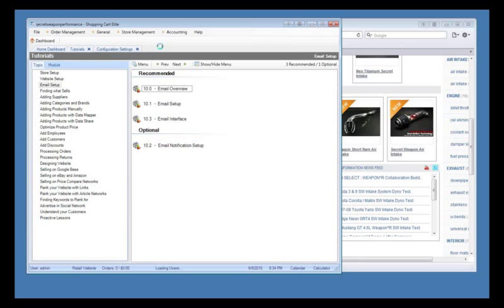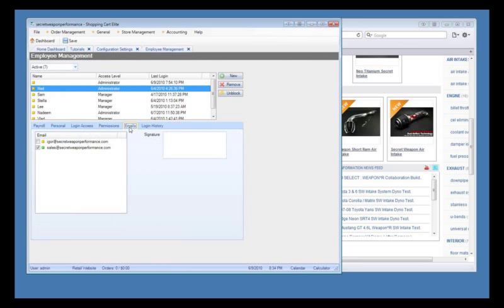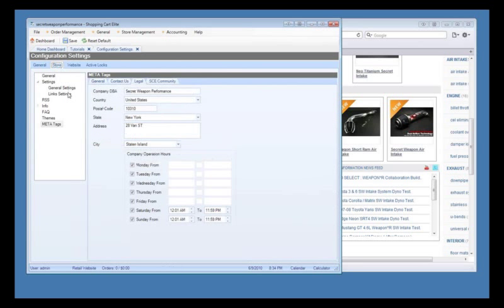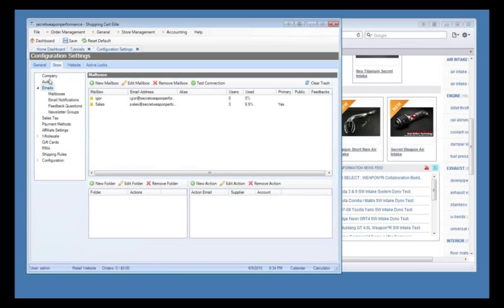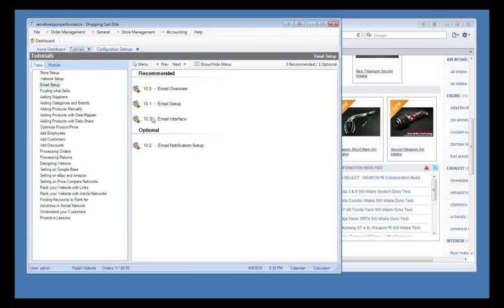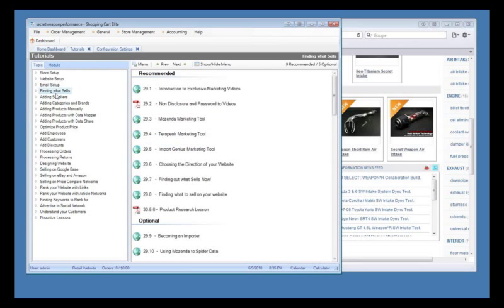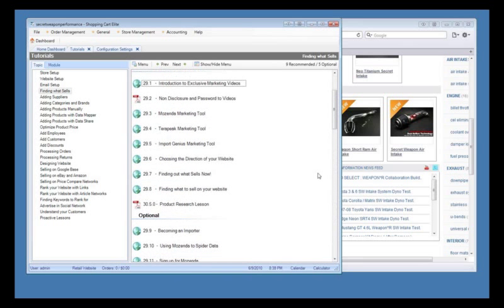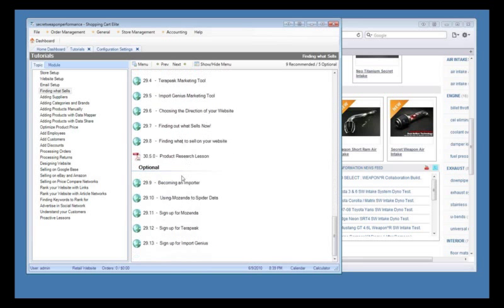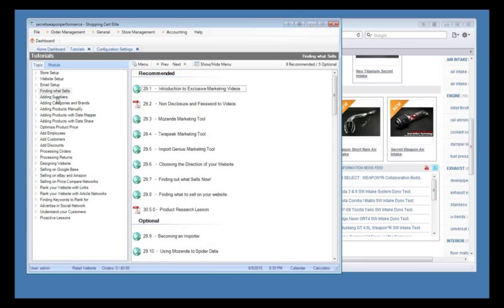And the last thing is your Google Analytics and Webmaster Tools and so on. Everything for Google is located under meta tags. Your Google Webmaster ID allows you to validate with Google, and they show you a lot of relevant stuff like what you're ranked for, and you need it also to submit your products to Google Base, and you submit your sitemap. So make sure you set up with Google, since they're going to be driving you traffic. Same thing goes for Bing and Yahoo. You want to set it up with them.